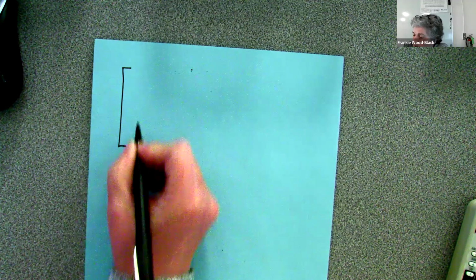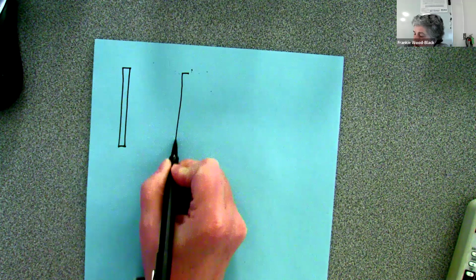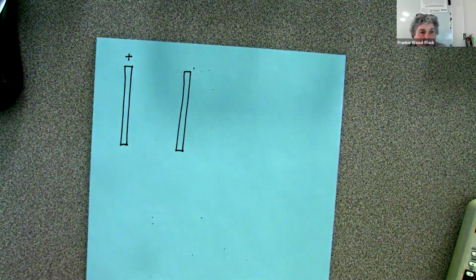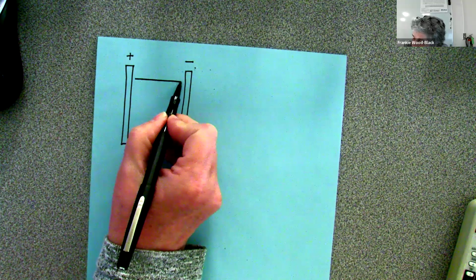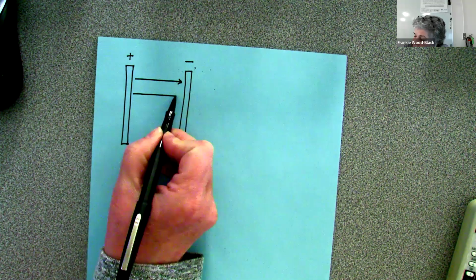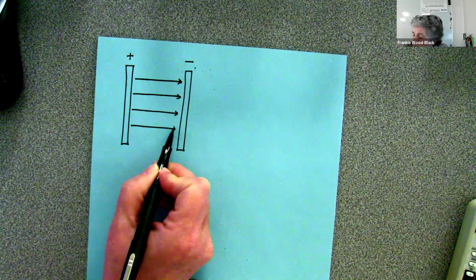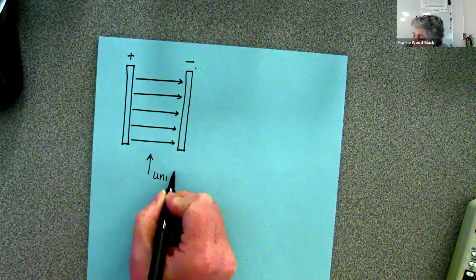So the experiment that we set up for this week is you guys are doing a field simulation. And one of the field simulations that you want to do is that I have a positive bar or plate, and I have a negative bar or plate. And if I do this and I draw my electric field that's between here, we can actually create a uniform electric field. So we actually get this uniform electric field.